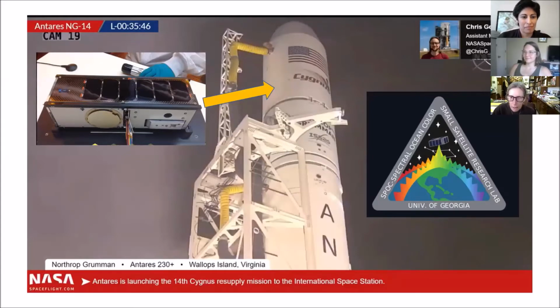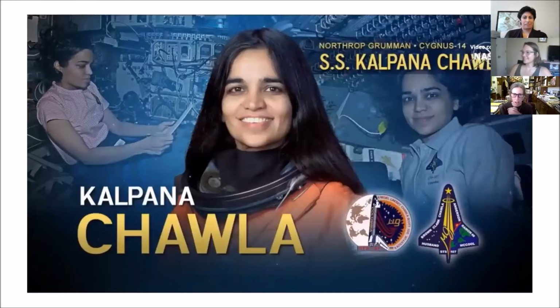So this was the satellite, the launch day. The Antares was the rocket. Northrop Grumman built it. It was launched from Wallops Island. So this is Wallops, not a space facility, but it is a rocket launch facility. And that's where the CubeSats go into the very top, and the top was called Cygnus. So that was the part that everything else broke away from, and that's the part that went up to the space station. It was named after an astronaut, Kalpana Chawla. I don't know what the name of it is, but that part of the rocket was named after her, and she was part of the Columbia group that had the accident. So it was in her honor.